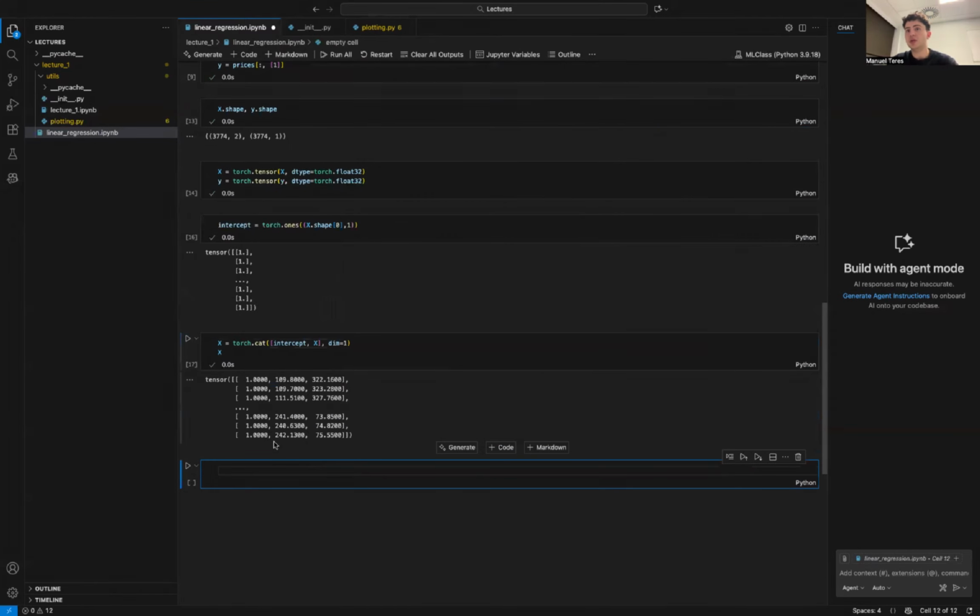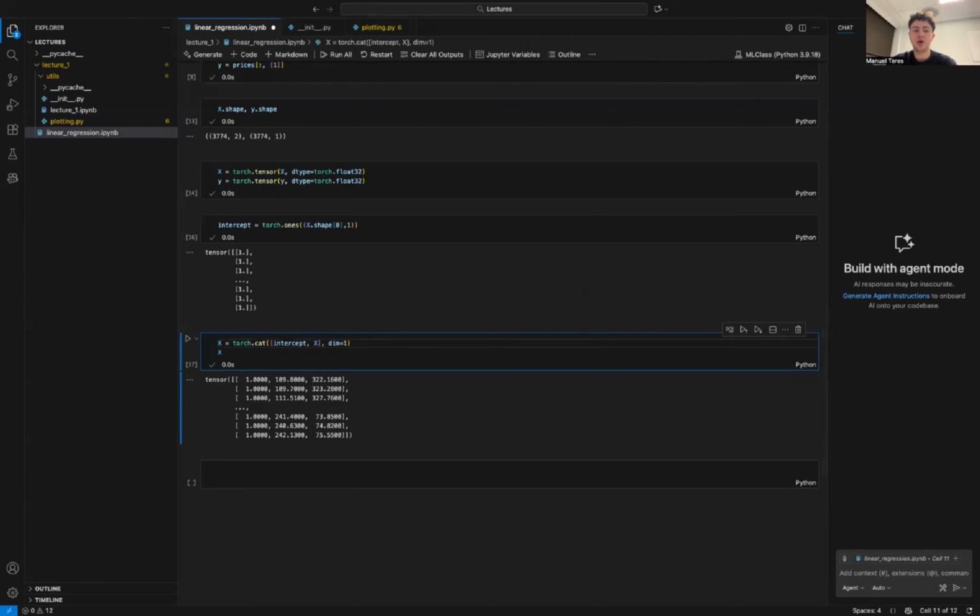And if we look at what this looks like now, this would be our gold price. This would be our oil price. And this right here is just our intercept. Remember, this is going to be multiplying B0. So right now the equation is going to be something like Y is equal to 1 times B0, this is the 1, plus the first price, which is X1 times B1, plus this is the X2, right? So X2 times B2. This is what this looks like.